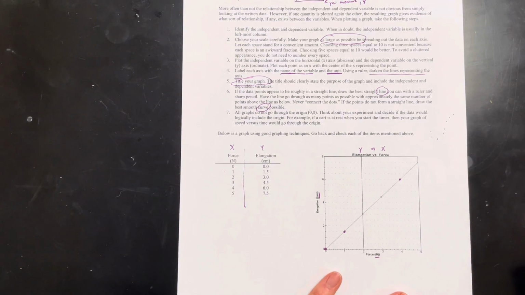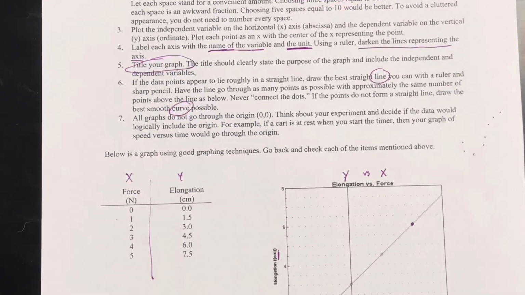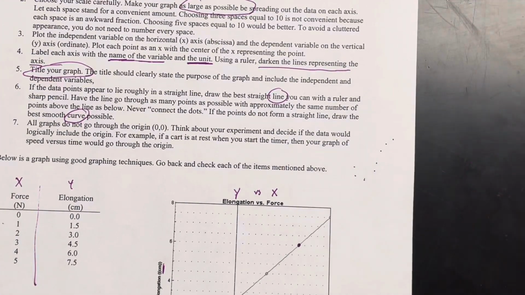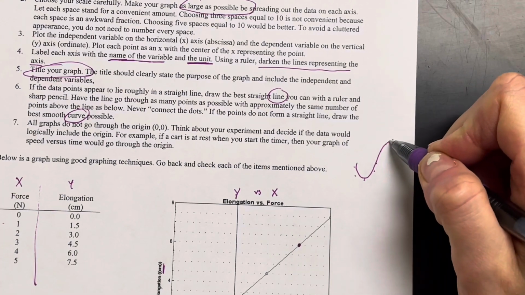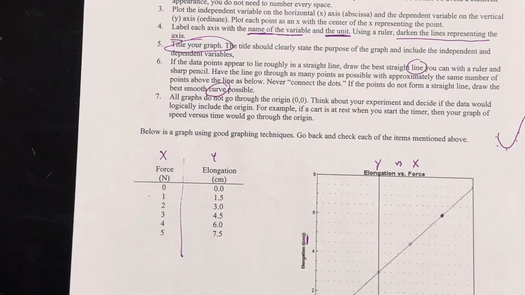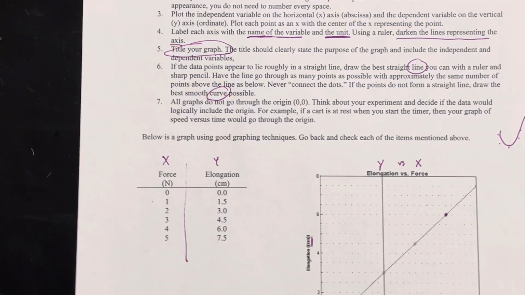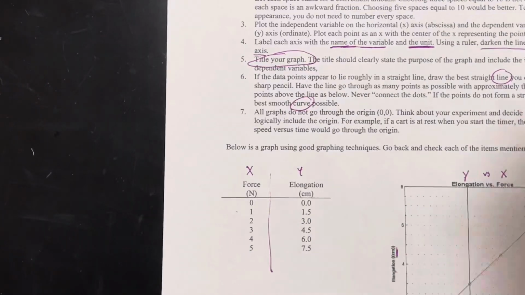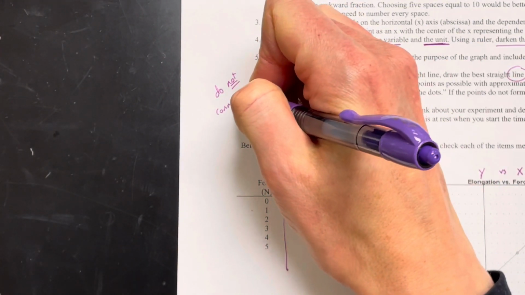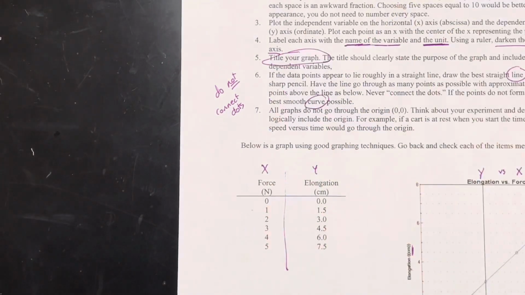So if your data looks like that, can you see my data there? Zoom in some, see my data? Then I wouldn't draw a line. That's not a line. Look, it's kind of like a Big Dipper, okay? So I would draw something that matches it, but I'm never connecting the dots, okay? Do not connect the dots. Do not connect dots. We will never be connecting dots in physics class.